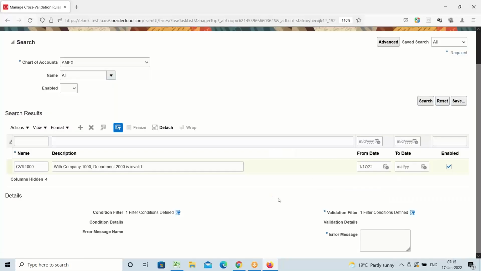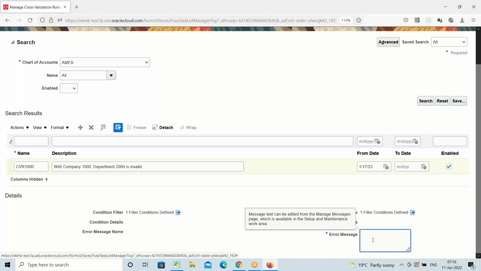Say okay. If any user will try to create any transaction with this combination, company 1000, department 2000, what message it should display? Okay, here you can write it. What message? If 2000 is going to be selected, system has to show some message.